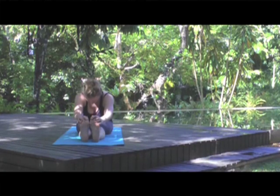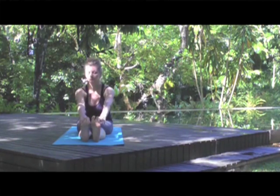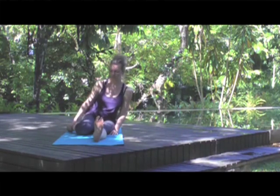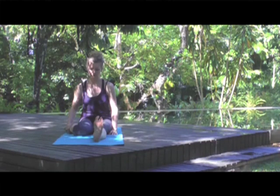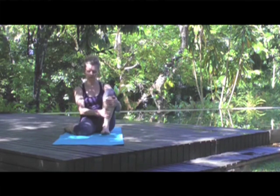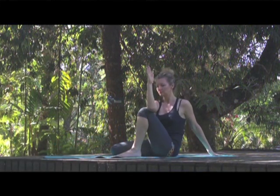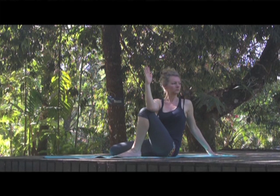Inhaling, lengthening up and releasing as you exhale. Taking your left foot to the outside of your thigh, placing your right foot flat on the floor in front of you. Going into a twist, left arm outside your thigh, fingertips behind you. Lifting your chest, arm and leg resisting against each other to help you turn. Pressing into the floor with your right foot to help ease your right hip further back.